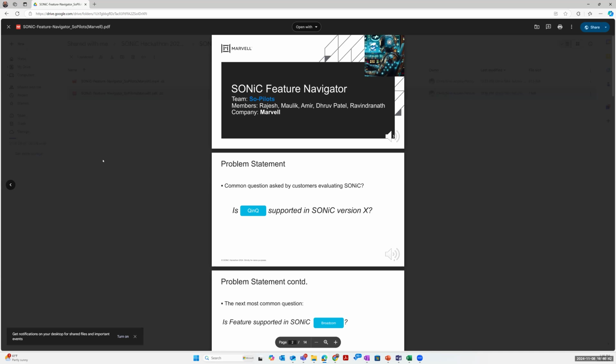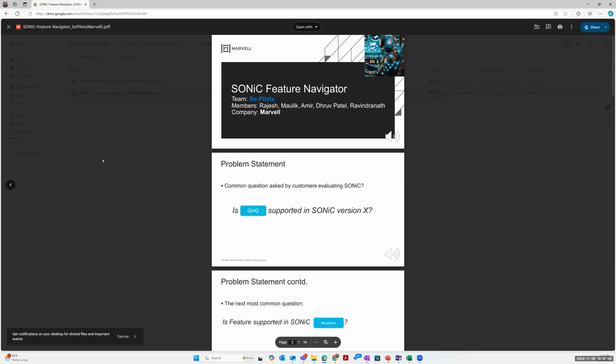Hey, Ravi. I have two questions. One is that this feature navigator is predominantly SAI attribute based queries right now in the demo. Basically, the anchoring query is based on SAI attributes, not on the actual OS features, right? No, the anchoring query is from Junos or a traditional NOS CLI. A user new to SONiC would not even know the underlying SAI attributes, so the anchoring query is not SAI attributes. That's why it's all human readable. Whatever the user gives as input, the output will not be in terms of SAI attributes, but a human description of the SAI attributes.